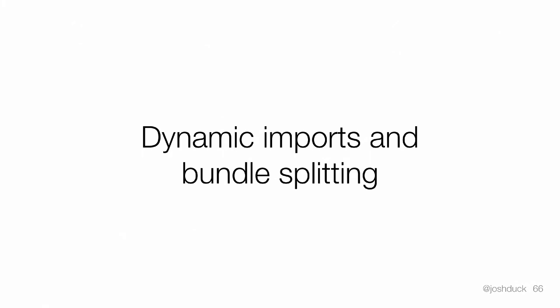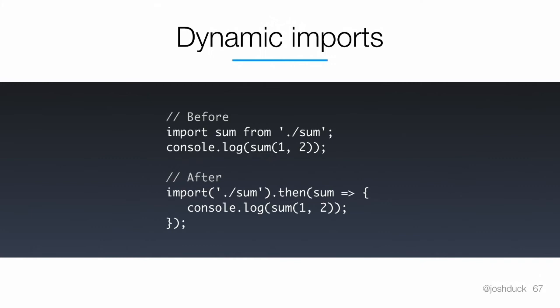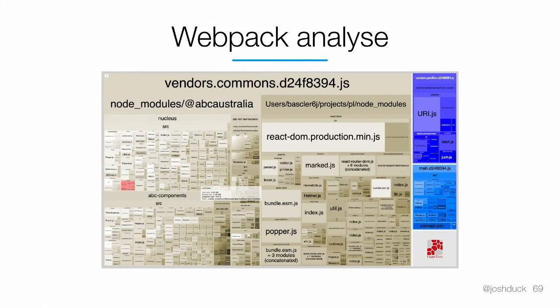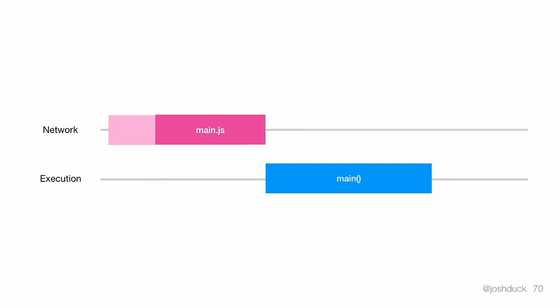Now, the final technique here is to minimize bytes through bundle splitting, and this is one of my favorite techniques because as your application gets larger, this gets better and better and better. So it's kind of like the opposite of most optimizations you do. And you just replace static imports with dynamic imports that are asynchronous, and that will give your bundler, whether it's Webpack or something else, an opportunity to carve off different packages. And Webpack also have a bunch of tools that help you identify opportunities for doing this.